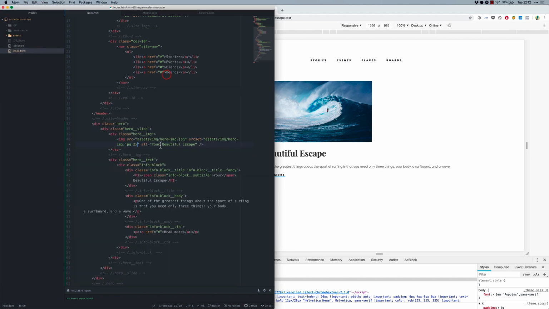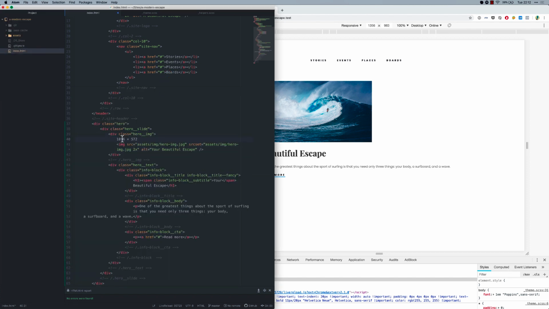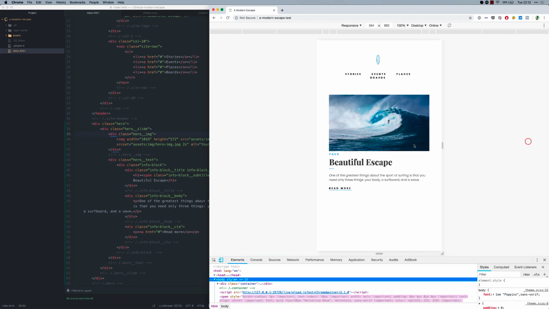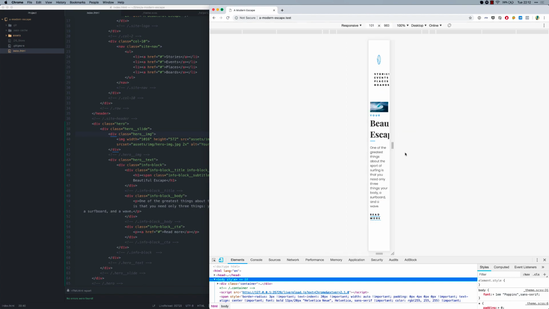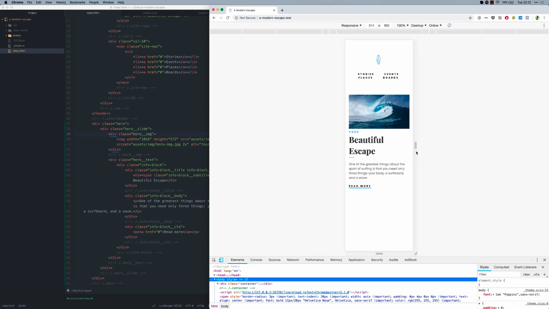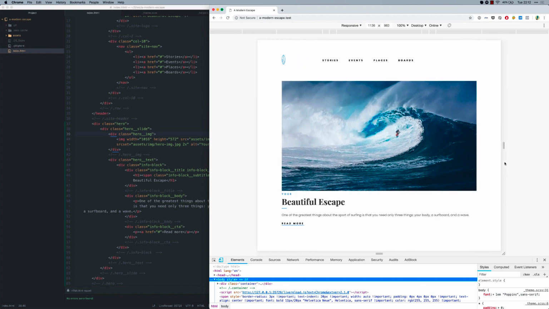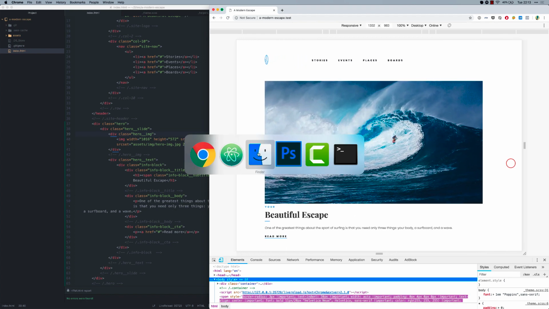I'm going to copy and paste it into Atom so it's easier for me to write into here. Cut that. So the width is 1016. The height is 572. There we go. Save it. That's better. That's what I expected to see there. So now we've got the image in there. It is resizing to a certain point. So at the minute it's somewhat responsive. It's kind of working responsively a little bit. But we need to finish building it first. It doesn't look anything like the design at the minute.